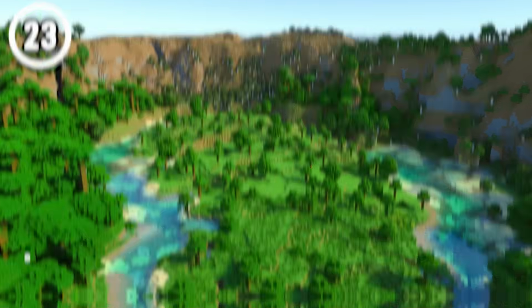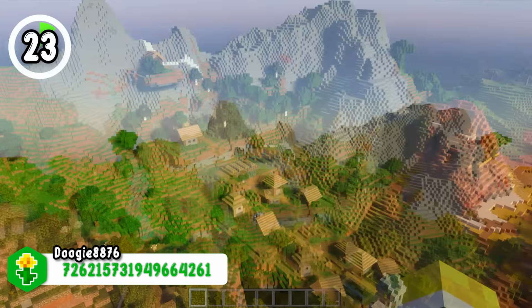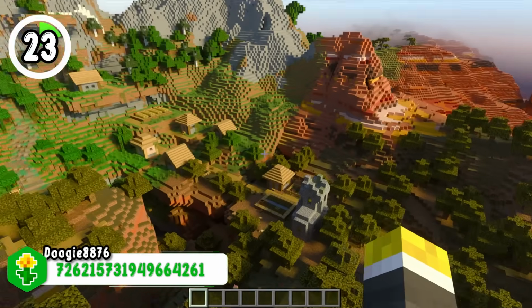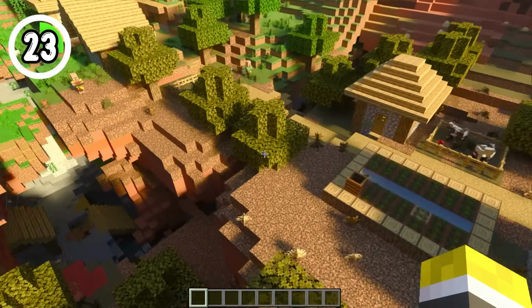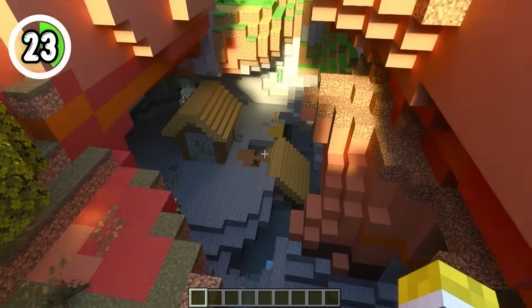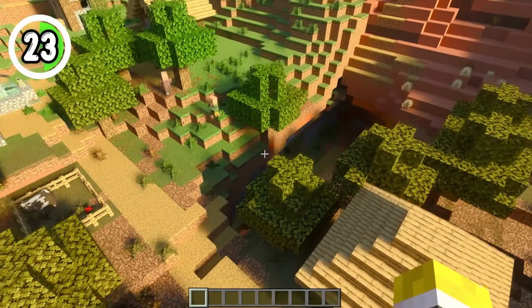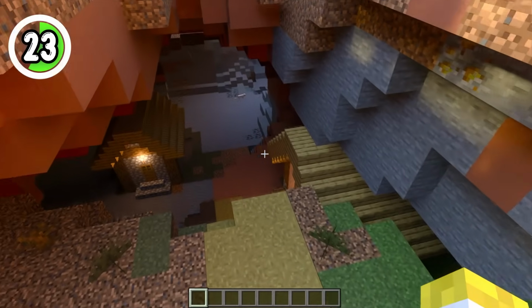Seed number 23 spawns you right near this village that's half climbing up the side of this mountain, and then part of it is in this wooded badlands. But it gets cool when you come inside of this cave right here, where as you can see, two of the villagers' houses are over there. And then coming to this area over here, two of the villagers' houses are down here as well.